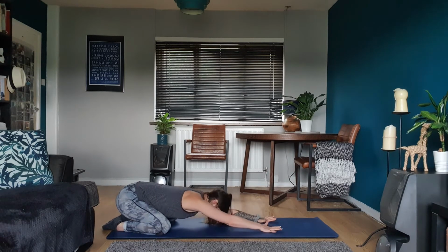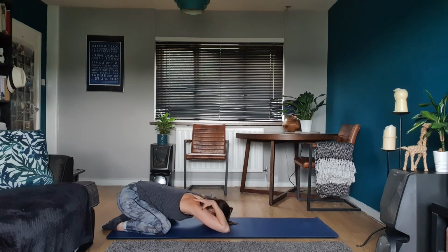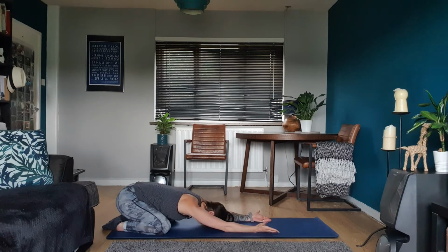And then we're just going to lift the forearms from the floor. So taking your hands back, tap your fingers to your shoulders and then come back out in front. Tap to your shoulders and back out in front. So palms to ceiling doing this. Coming in and out. In and out. Just a few more.